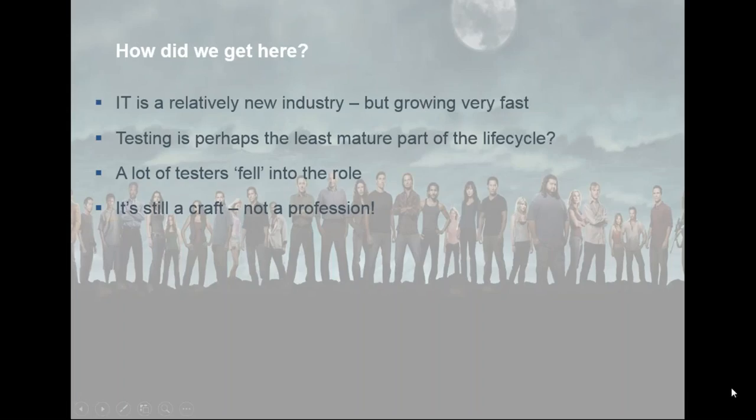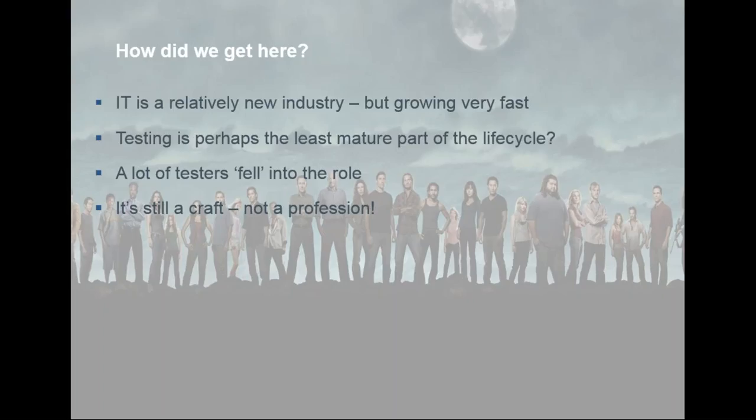Okay, so how do we get here? IT itself is a relatively new industry in the scheme of things. You know, manufacturing industry, electrical manufacturing, all those things have been around for a lot longer than IT. I started my working life in the late 70s, and IT was only just really starting to appear on the horizon. In fact, I remember 2 years after I joined, the excitement of having one VDU in the room and having to queue up to use it for 3 minutes a day, and how excited I was that we had IT for the first time.